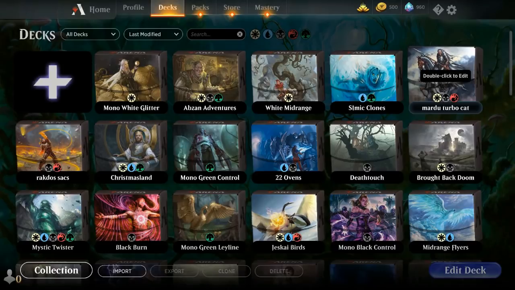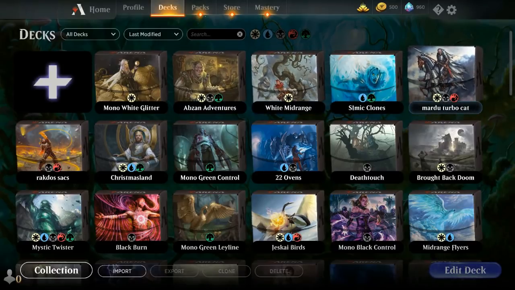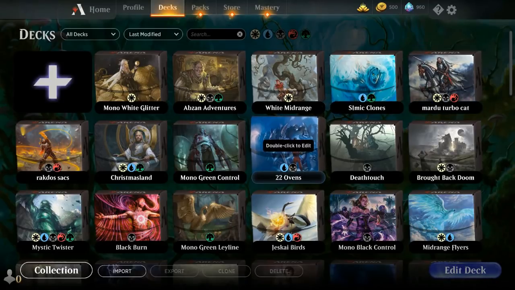Turbo Cat, which is not necessarily turbo because the colors are hard to get, but you still got Corpse Knight and Cruel Celebrant and Mayhem Devil and Judith. It's just trying to deal like 8 damage off of one cat going to the graveyard trigger. So, you know, you still got 22 ovens down here. It's a really bad deck, but I'll play it on camera.